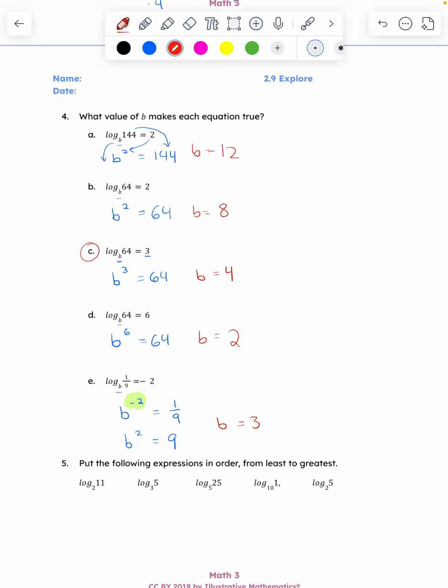And if we're taking b to the 6th power and getting 64, we know it has to be pretty small. So 2 would be a pretty intuitive place to try, and 2s are easy because we're just doubling. Powers of 2 are not bad. So those are my strategies for approaching this without a calculator. Obviously, we could take the 6th root of 64, take the cube root of 64 with a calculator if we had that available to us.